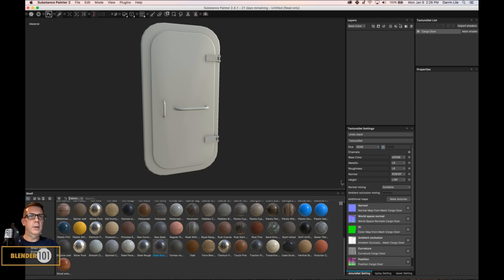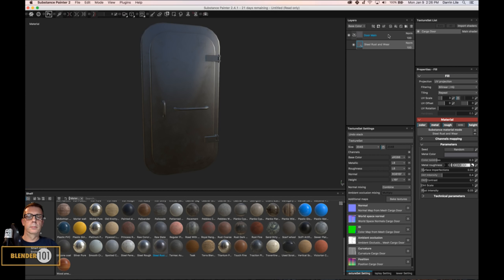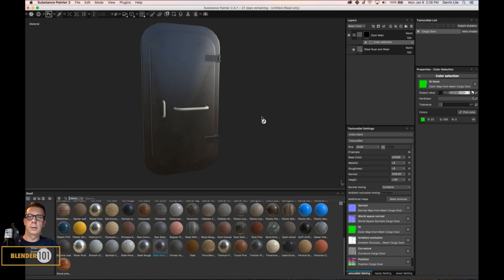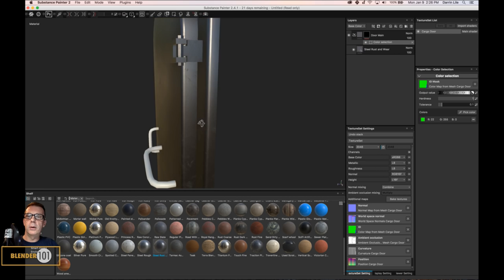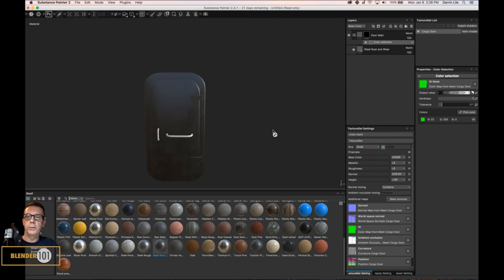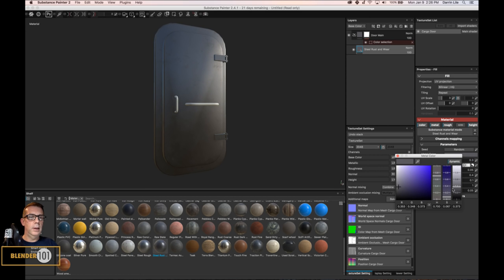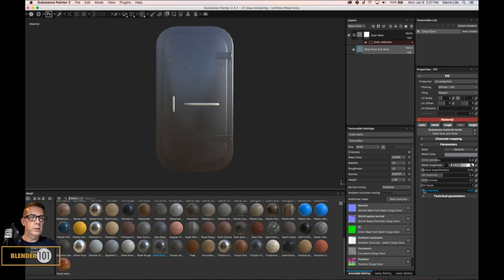All right, so let me start again. We'll call this door main. I'll bring in that steel rust. And I will pick the green. Now let's see how it did over here. Yeah, that's better. So I guess it was that I just didn't UV it. Okay. Once again, I want to make it a little bit lighter than that. I don't want it to be quite that dark. Okay. And I increased the rust a bit, didn't I?